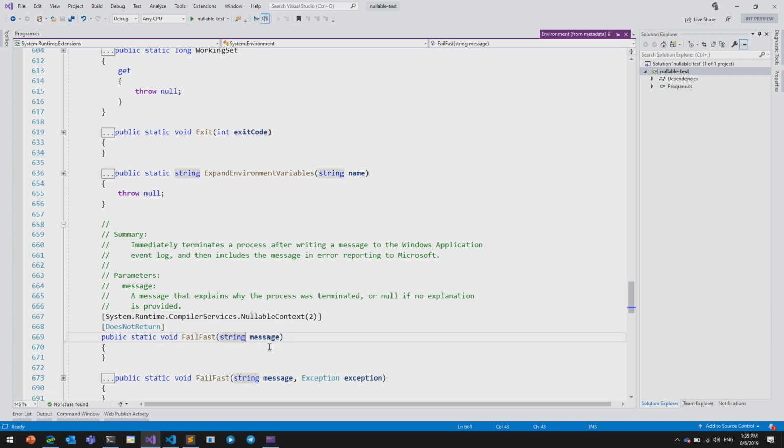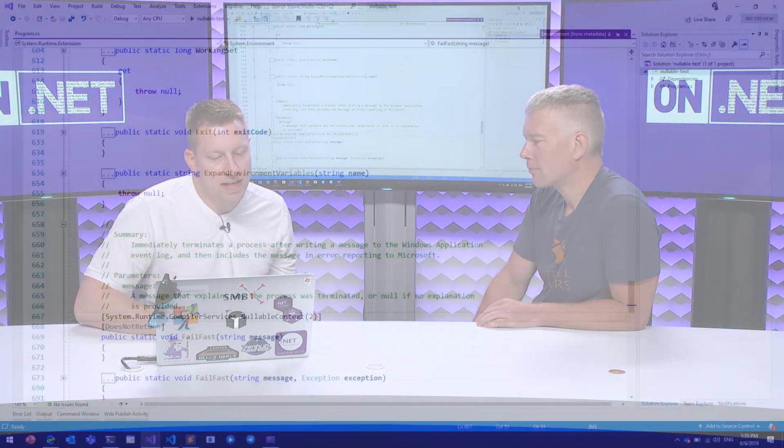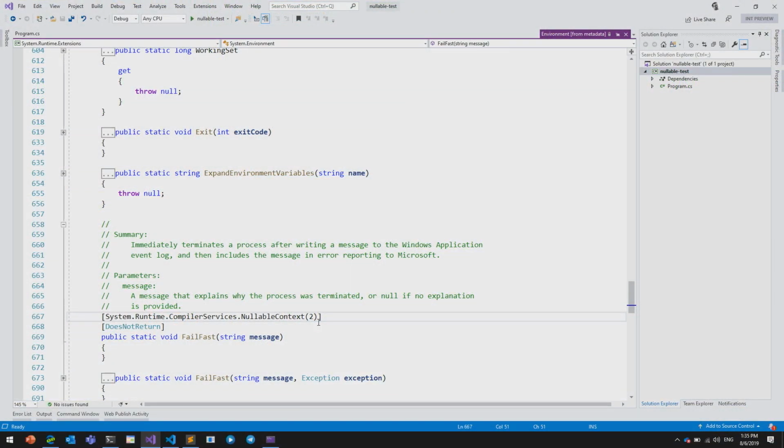Okay, that's what the 2 means? Yes. Is there a reason that an enum wasn't used there? Because if you look at nullable context, it has 2 different arguments. One is a byte, one is a byte array. So if you have an IEnumerable of string, or an IEnumerable of a key value pair of a string and a string, the first string might be nullable, the second one might not be. And so we have to perhaps have multiple numbers there, and it's just the most compact representation that we could have. And even if we use an enum here, especially when you have an array with 4 elements, you have to flatten the type in your head to actually figure this out.